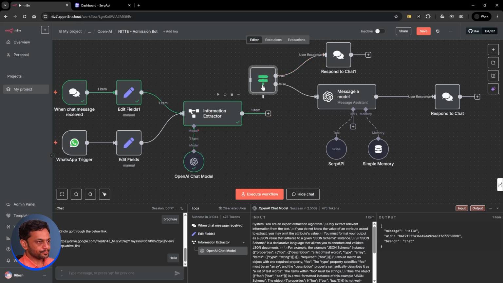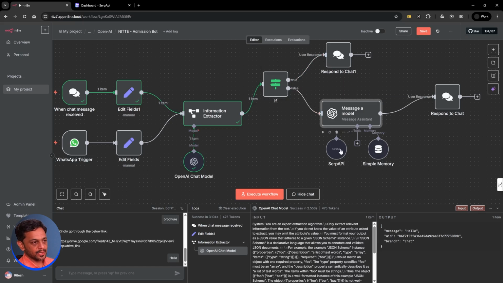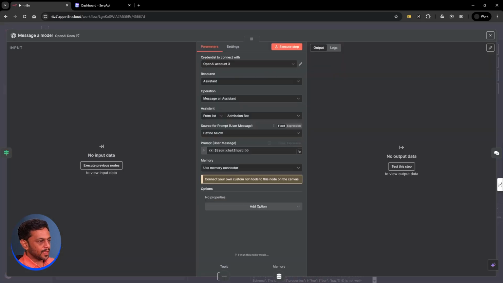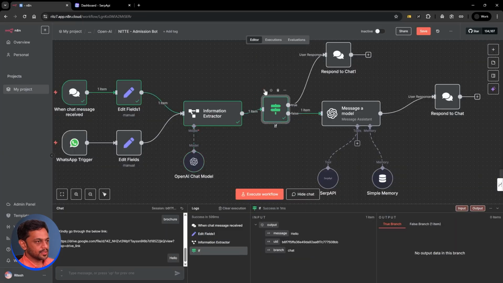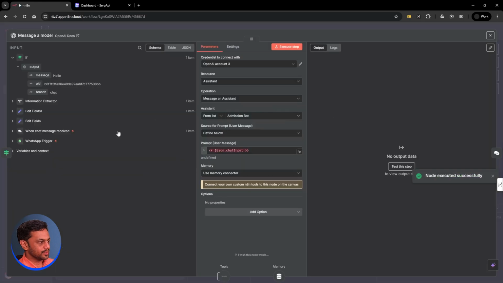So now I'm going to connect this to this particular if condition, because if it is true, then we have to respond back to the browser. If false, then it will move ahead so that we can respond further. Now let's quickly check this one, and it's no more JSON.chat input, right? Let's run this. So it goes further. Now here we have got the message, which is basically the message.